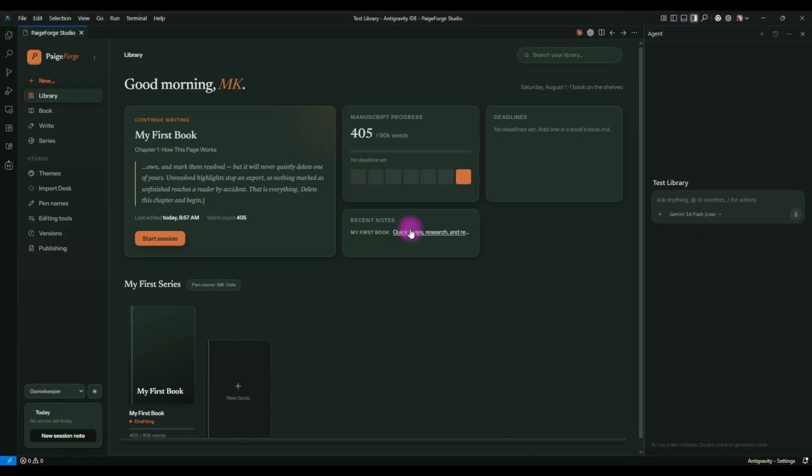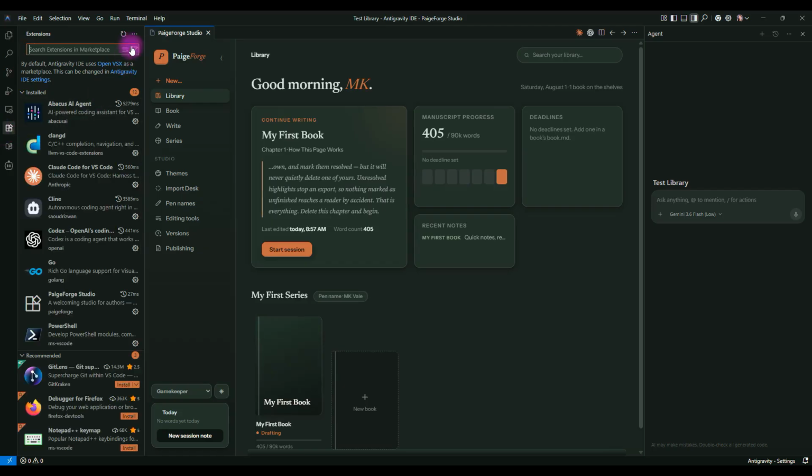Okay. So this is the IDE, and it is thankfully still a VS Code fork. And that is what makes Paigeforge work or not work with the system. It has to be a VS Code fork, or VS Code itself. So this would also work in Windsurf if you had Windsurf. Any of the code forks from VS Code that have extensions still enabled will work with Paigeforge. So again, if you come over to extensions, in order to install Paigeforge, you would install from VSIX the same way you would in VS Code.